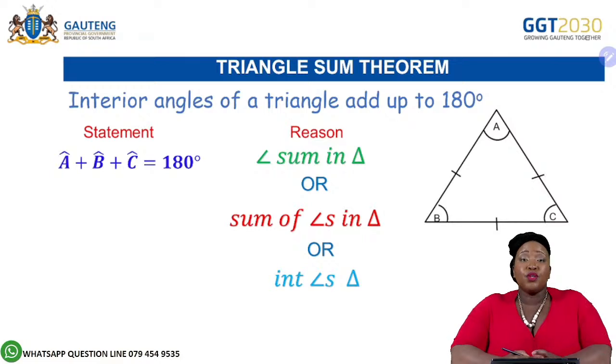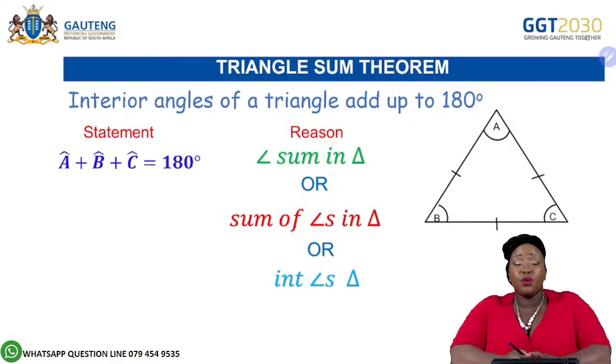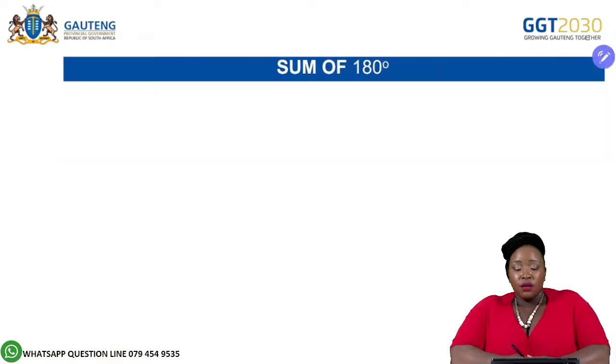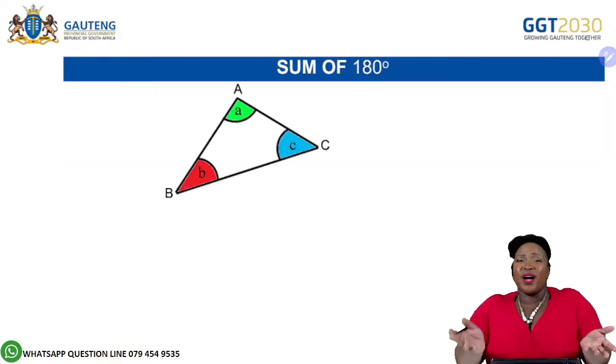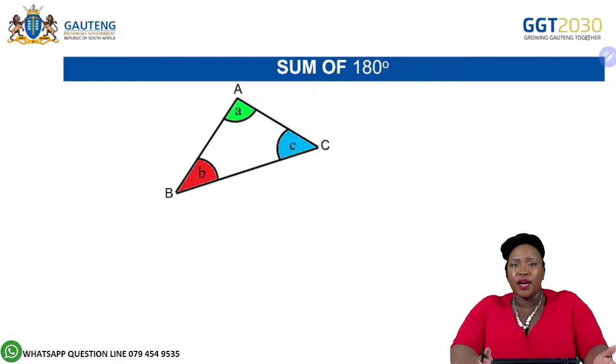You need to make sure you understand these reasons, because remember I said in geometry, all the time, when you make a statement, you must give a reason. Okay. So let's understand why we are saying angles of a triangle will add up to 180 degrees. With the previous example, we were looking at an equilateral triangle and we just assumed that they'll all be 60 degrees. But let's understand why, right?